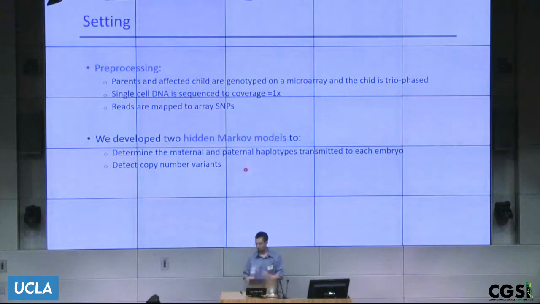It's a good question. We wanted to have good quality genotypes, at least for the parents. Maybe you can eliminate one child, but at least for the parents, if we had only low coverage sequencing, it would have made it very difficult to obtain high accuracy for the embryos. No, the microarray. No, we are not sequencing the parents again. We are doing microarray on the parents and one child, and low coverage sequencing on the embryos.